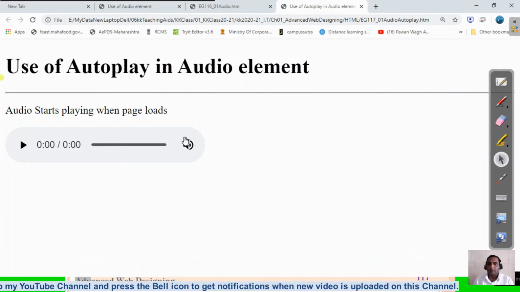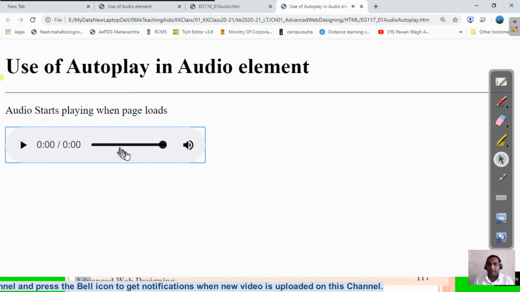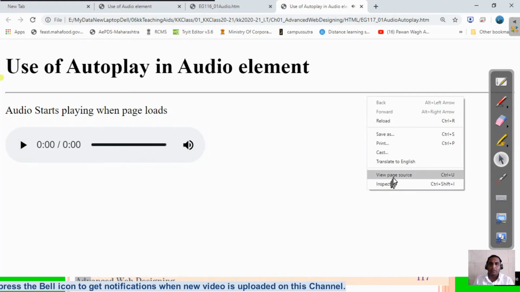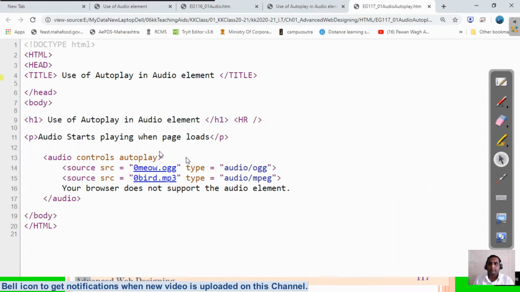This is the output. I'll click on play, it will play. I'll show you the code for this. Audio controls autoplay. So when the page gets loaded, automatically the sound is played.